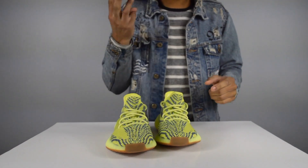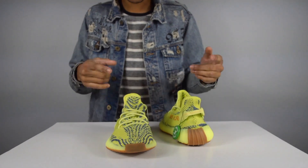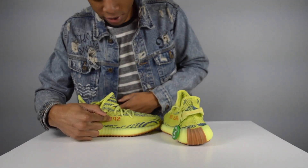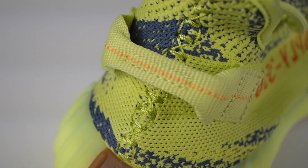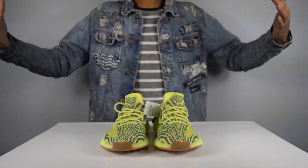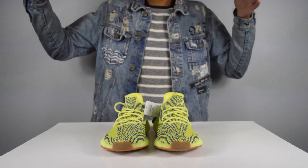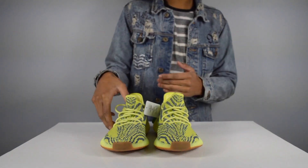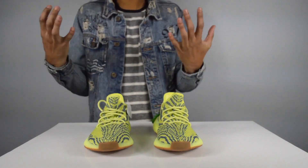There are three stripes on the ankle support on the back. The tab in the back is a whole other color. This whole shoe has green, blue, a gum sole, and of course this red. But the back has this light orange stitching. The color is just so unique. Blue is my favorite color, as you guys know — my whole channel is blue. But just the blue on top of the yellow, this lime green yellow almost, with the gum sole sitting at the bottom — the whole colorway of this shoe just blends so well. It's so out there but it works.